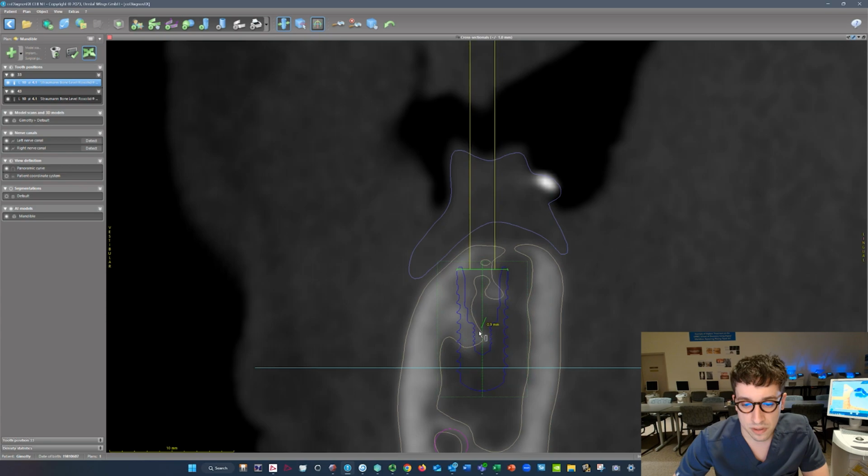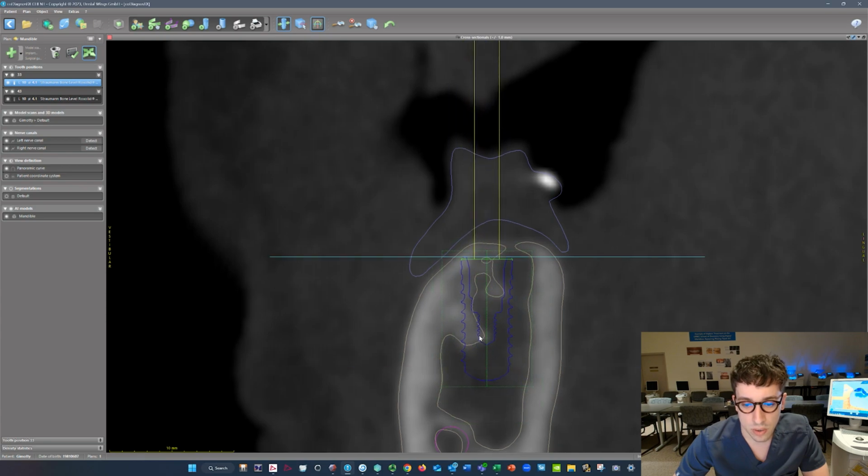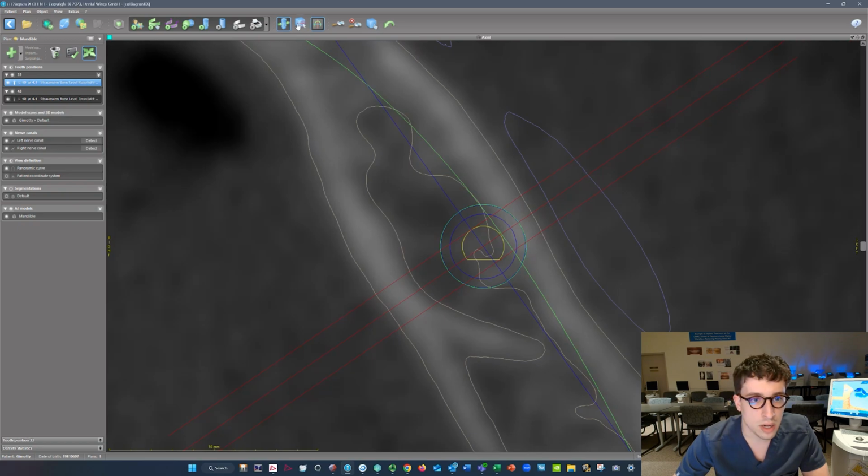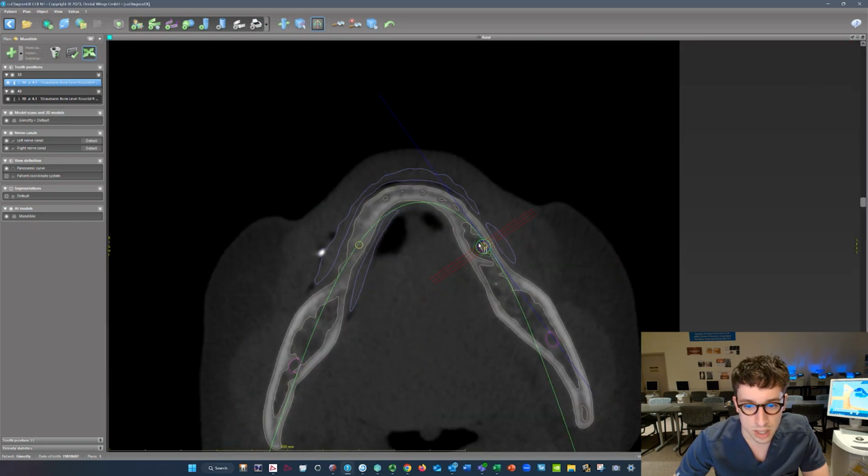So again with this, you left click to move it around like so, and then you can right click to change the angulation of it. So I'm going to go ahead and let's just take a look at where these are at axially, because I think these are too far posteriorly. Let's go to the axial view right here. I'm going to no longer lock it to the implant. So yeah, we are quite a ways back here. I'm going to move these anteriorly for both of these because that's way too far distal. Let's go right around here.